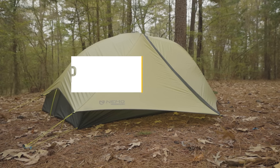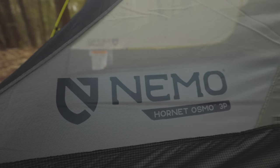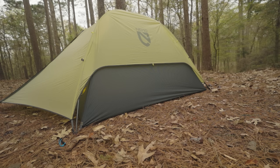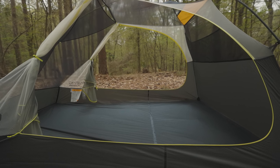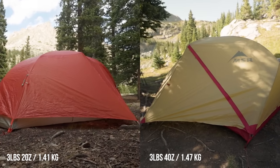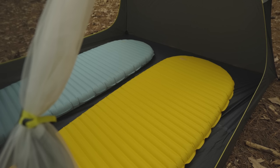Okay, with the next tent I'm breaking one of my cardinal rules. This is the Nemo Hornet three-person tent, and I know that most people treat three-person tents like they're two-person tents. I don't think we should allow companies to get away with that — call it what it is. That being said, this Hornet three-person is nice. The Hornet Elite was my go-to tent for years, and this is basically the same tent but with a 60-inch wide floor. For such a large tent, the Hornet three-person comes in at just over three pounds — the same weight as the Big Agnes Copper Spur and the MSR Hubba Hubba — and it has more room.